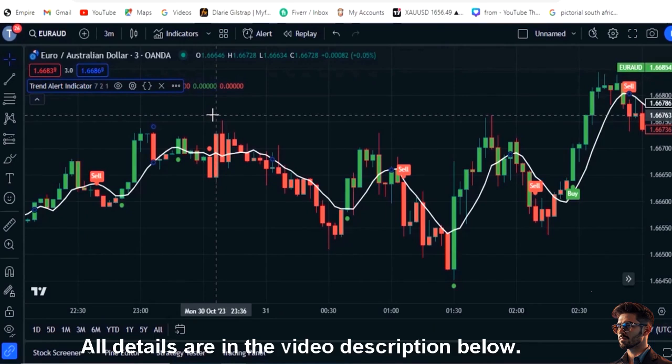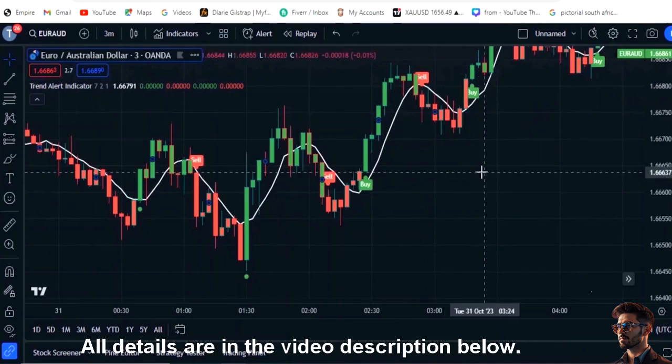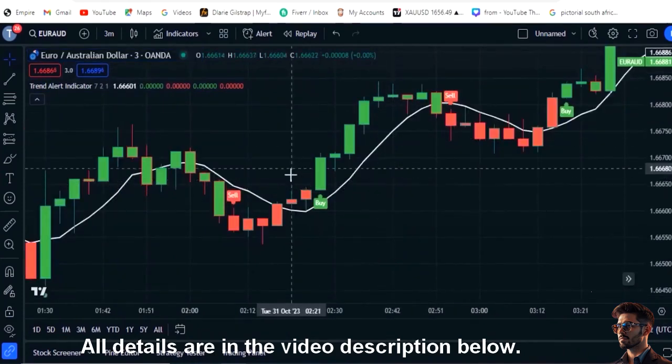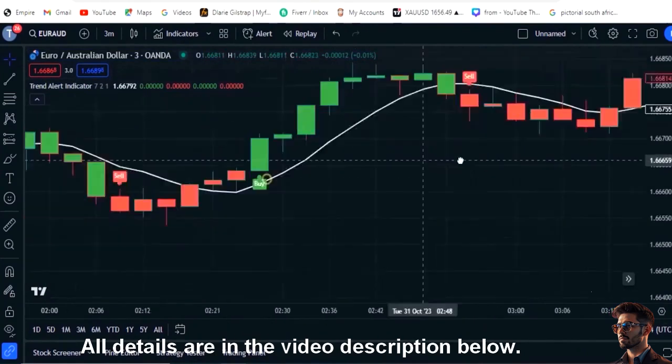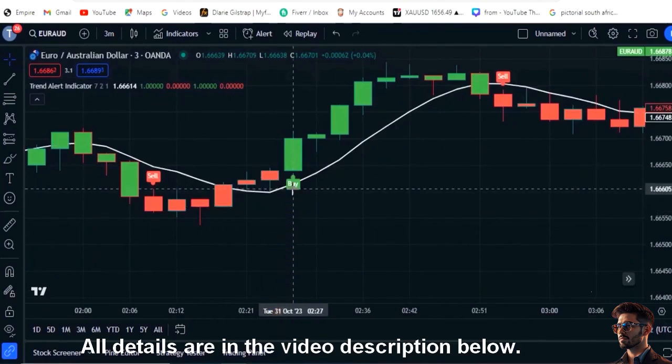Before we actually get an alert, let me show you what you need to see before you enter a trade. For example, when you actually get an alert, this is how it's going to look. As you can see, this buy alert indicates right here, that is how it's going to indicate. When this high signal indicates, you're going to receive an alert on the second candlestick.